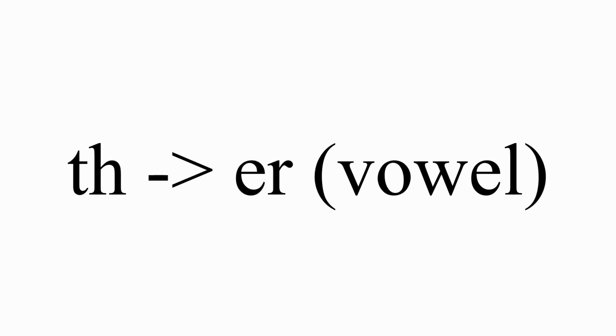This is used in very fast speech, or it is also commonly used when going from TH to the vowel, like in the word other. Okay, so if I nice and clearly say that, I can go all the way to the front, other. But when I'm speaking quickly, or even just normal speed, it's kind of difficult to get all the way up here and then pull all the way back into the R. So instead, what we commonly do, you don't have to do this, that's fine, we won't go here. We'll actually go a little farther back and then just pull into the R, right? Other than that, other, the other day, the other.